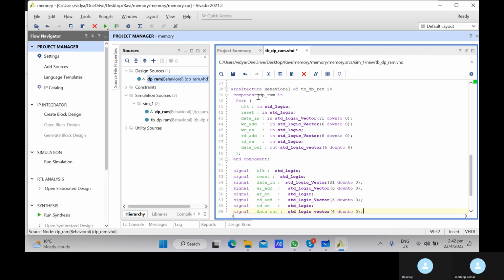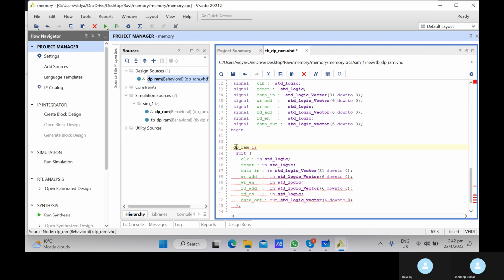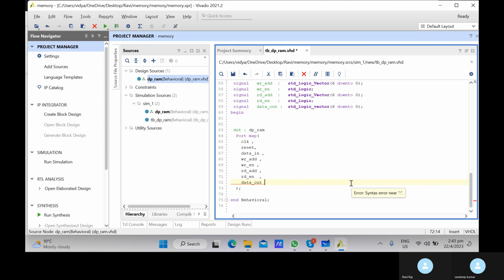Now we declare, we do port map, and do position association because same names are there. Now we drive the inputs.